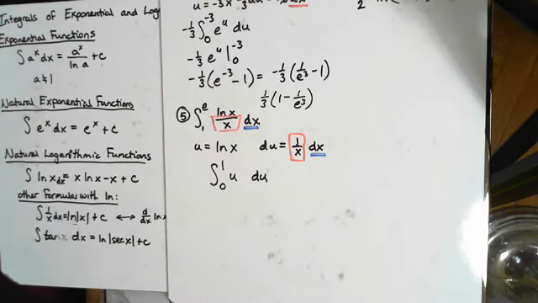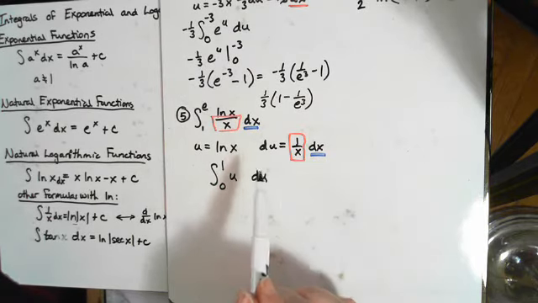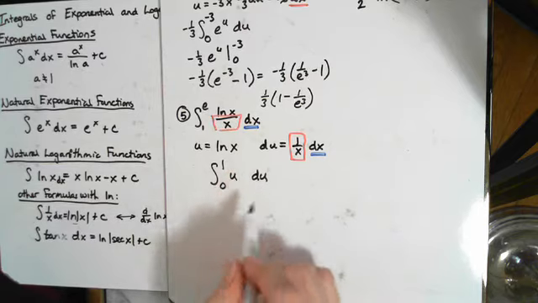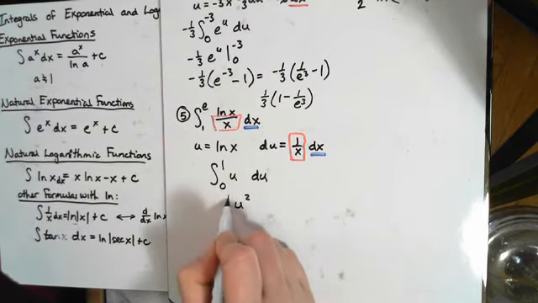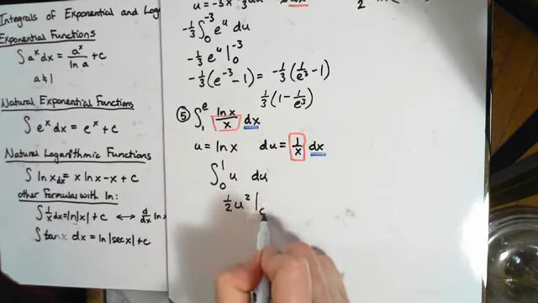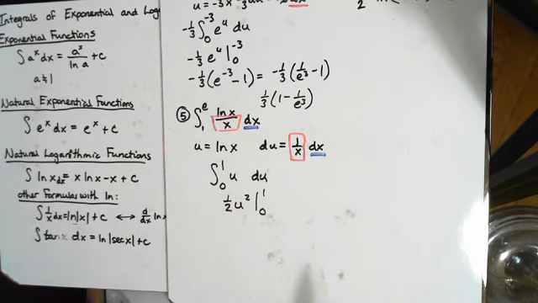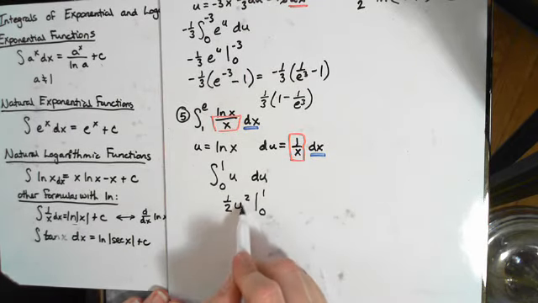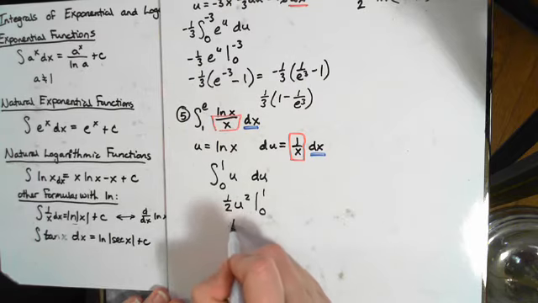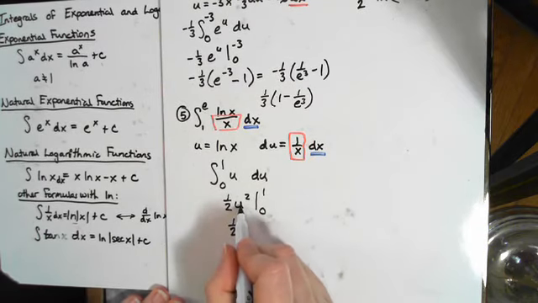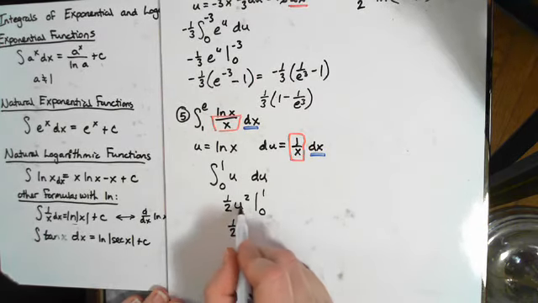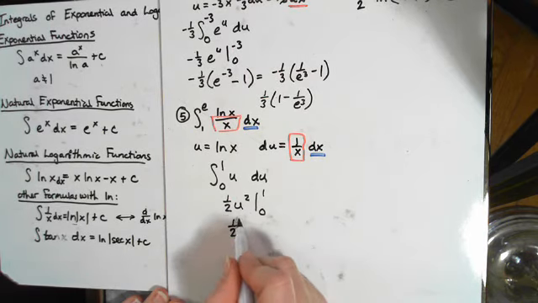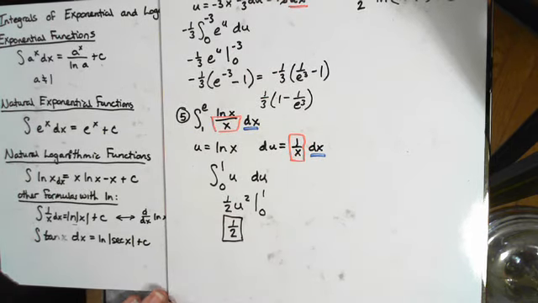Okay? So now everything's set up. I can do my definite integral and see what happens. So remember, when we're doing a definite integral of a plain number like this, I go up by 1 on the power, so it's u squared. Then I divide by that power. And it's evaluated from 0 to 1. So putting in the 1, 1 squared is 1, so it's 1 times 1/2 is just 1/2. 0 squared is 0, so 1/2 times 0 is just 0. So it's 1/2 minus 0, or just 1/2.